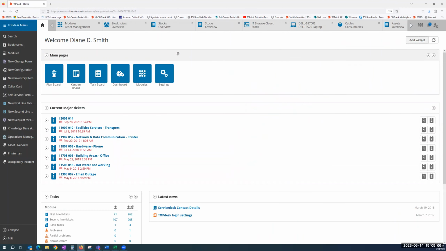Asset management is one of the functions in TOPdesk that has been getting a lot of the most recent development updates. There's a lot of information we've posted in the last few weeks in the form of things like webinars, notifications that we've sent out with some documentation around asset management, some of the changes we've made there. But I'm happy to answer any questions that you have on the asset side if there are any now.